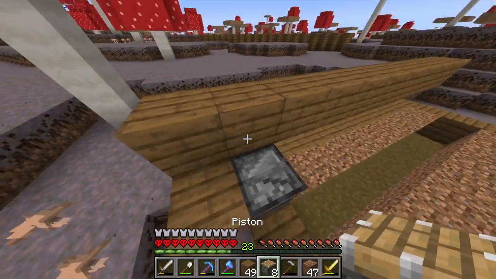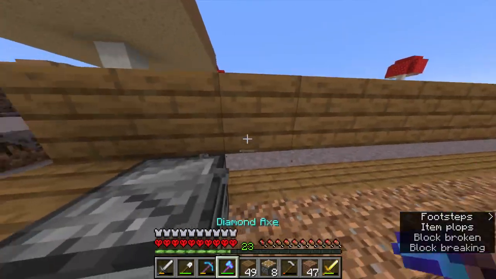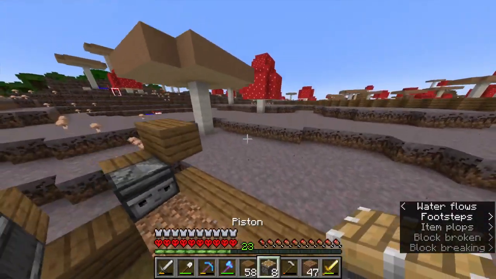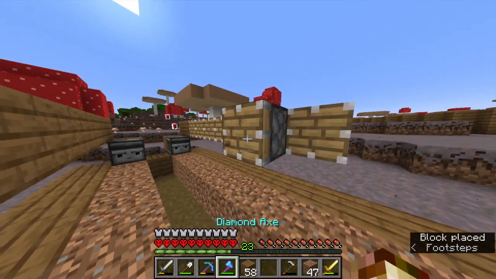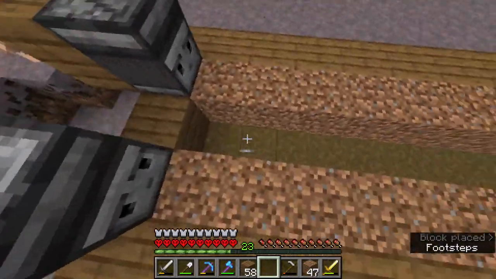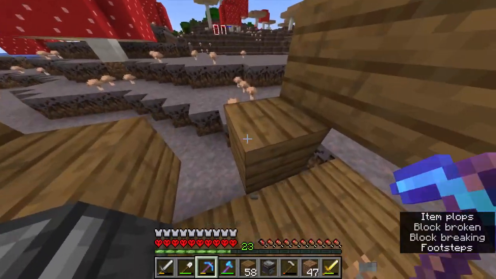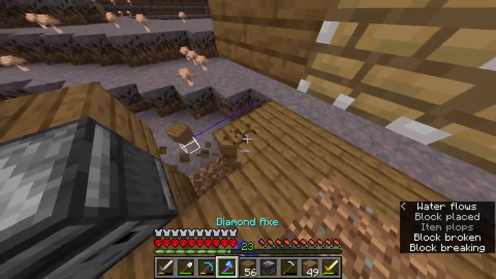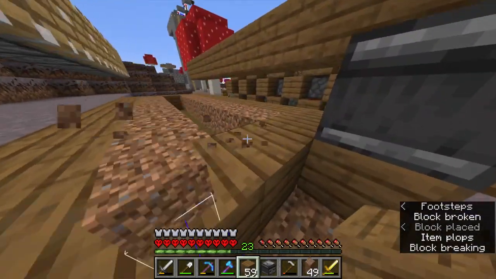And now grab pistons. We put pistons up. Actually, pistons should be right here. Okay, 2, 3, 4, 5, 6. Seven, eight. You are one block too far. That is not where you belong. There we go.